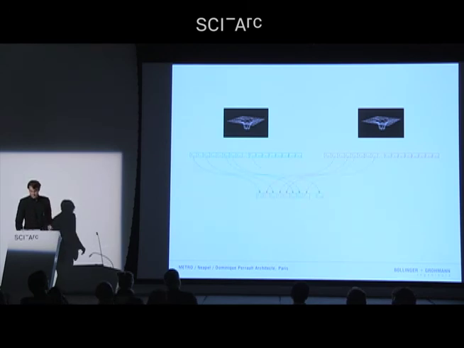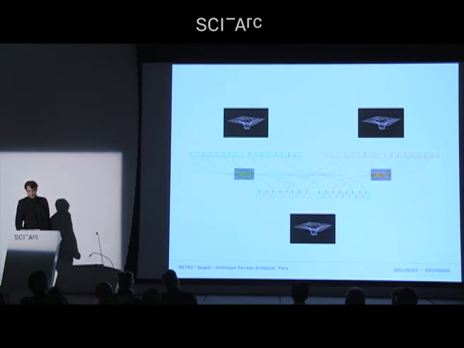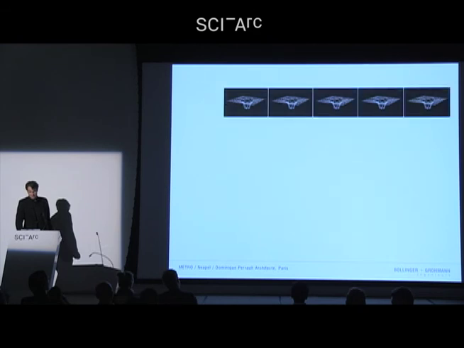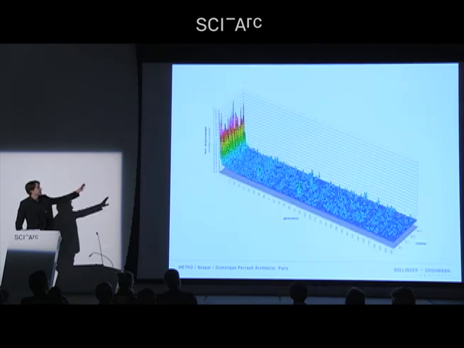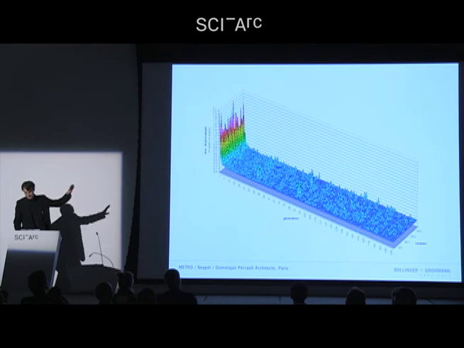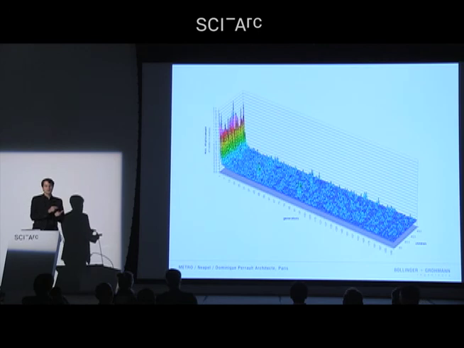And with each evolutionary process where we then crossed the better ones, we got to always better deflections or less deflections. So here, at the beginning, we had huge deflections. And at the end, we had very small deflections.